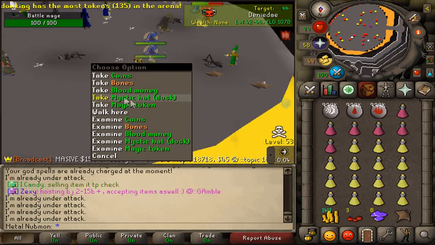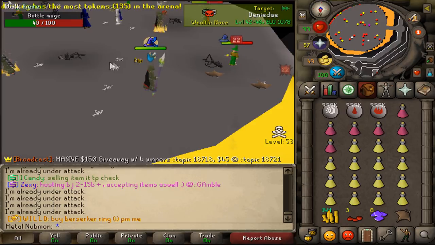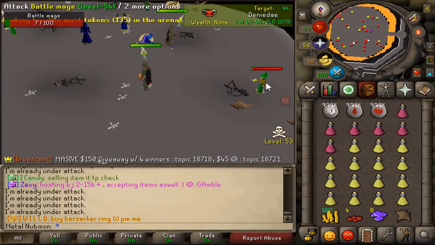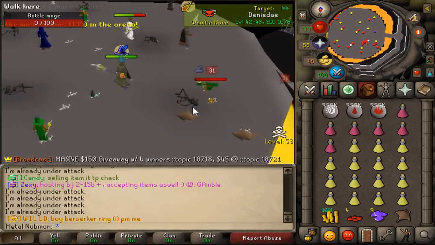They also drop these mystic dusk pieces, all three of them, and they sell for a very small amount. However, if your bank is that low, you might want to loot those and sell those to the TP as well. TP stands for trading post.